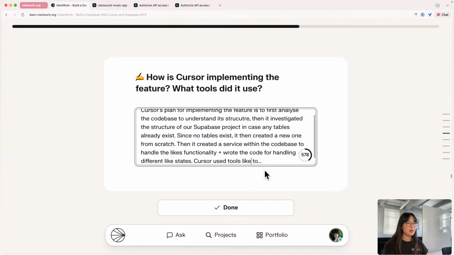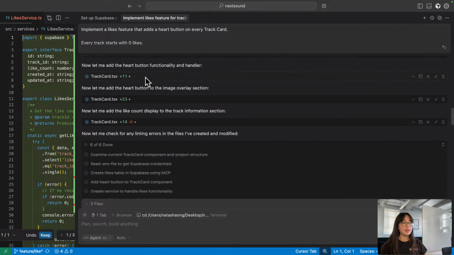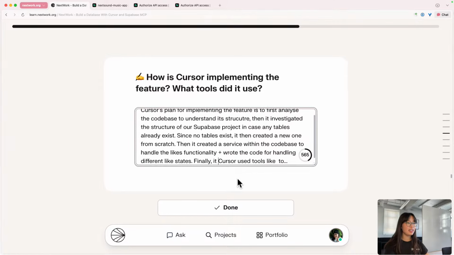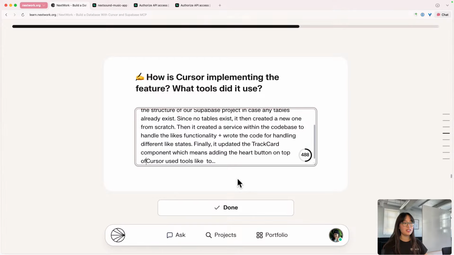Okay, so what is the final thing it did? It actually updated the track hunt component to include the heart button too. Finally, it updated the track card component, which means adding the heart button on top of every track.